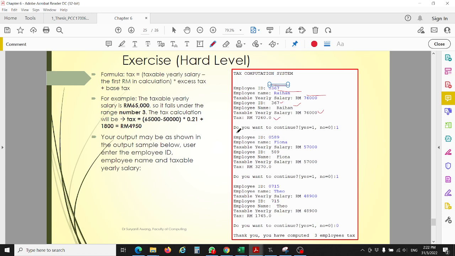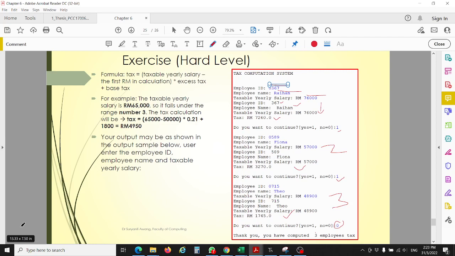And then after that, you will ask user, do you want to continue? If user said yes, they will calculate for the second employee. And if user said yes again, they will calculate for the third employee. However, when the user said no, don't want to calculate anymore, the while looping will be stopped. And then after that you will print out, thank you, you have computed 3 employees tax, because 1, 2, 3. So I want you to do it now.